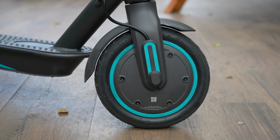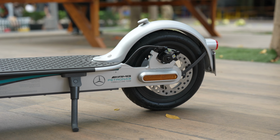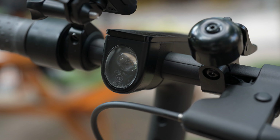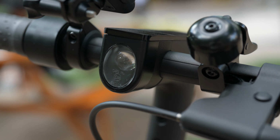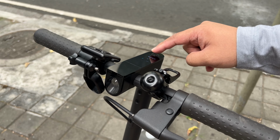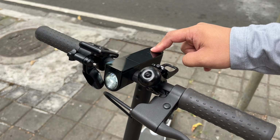Most likely, you'll be using scooters during daytime, but there might be times that you may ride your scooter during sunset or even during night. For added safety, this scooter has reflectors all around. This will reflect light whenever headlights will shine upon it, ensuring you're able to be seen in the dark. And to ensure you can see your way through the streets, there's a headlight built in front of the control interface. This can be turned on or off by simply pressing a button. The light is bright enough so you can see the road ahead. And if you're going at top speed, this is really important.